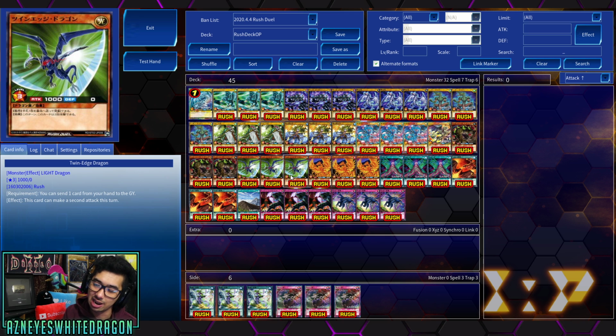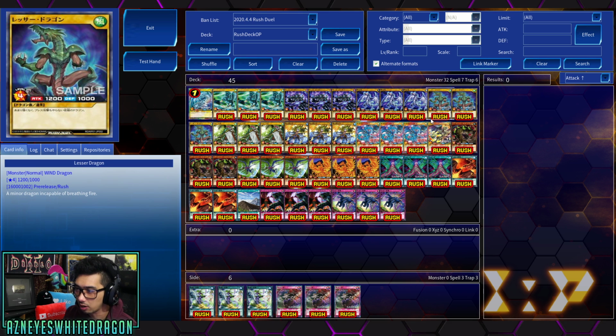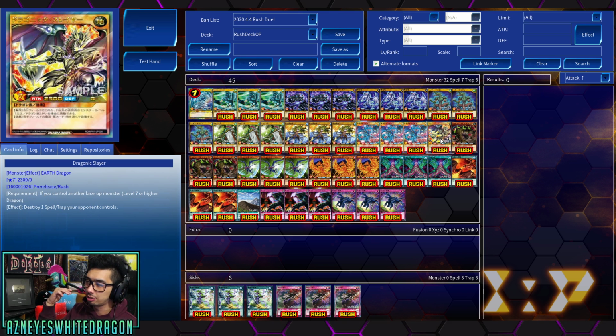It's just another dragon though, because we need it for some of the other cards. This card's really good, Phoenix Dragon. It lets you add back one of your stronger monsters, and it can give you a recyclability for Dragonic Slayer. But I'd rather just throw in 2 more Dragonic Slayers and then throw in like 5 more vanillas.